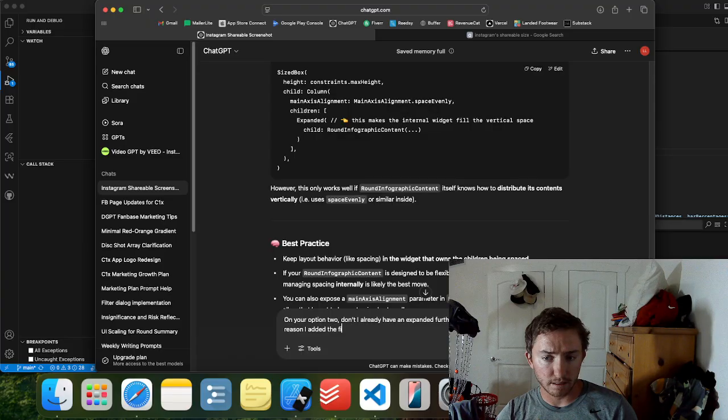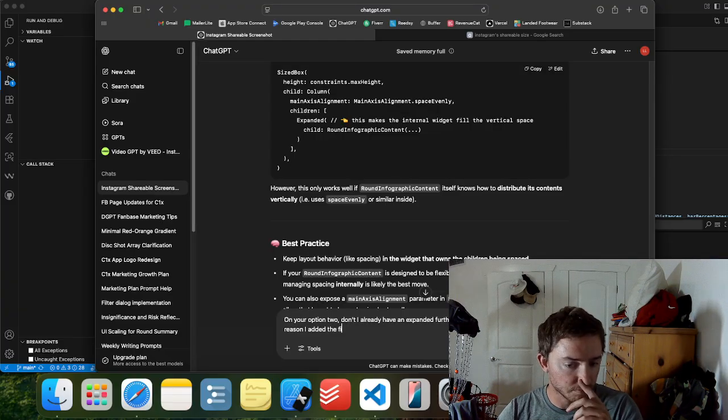Instead of stacking containers, single child scroll view, child, constrained box. So it wants me to, I can copy this in. This is fine.